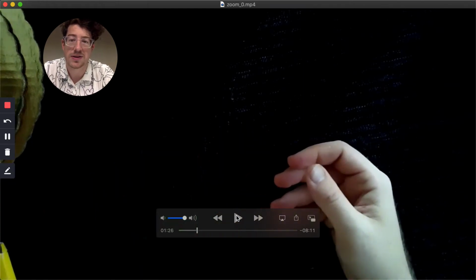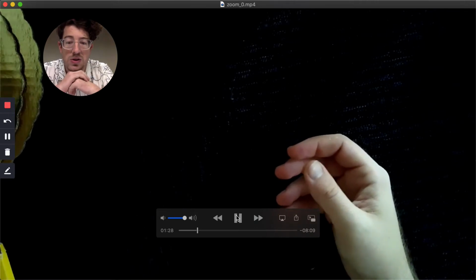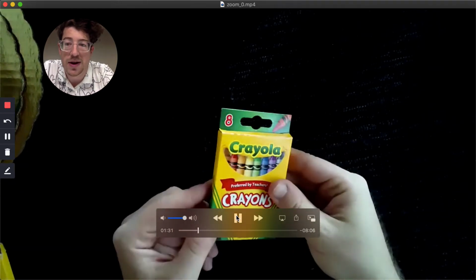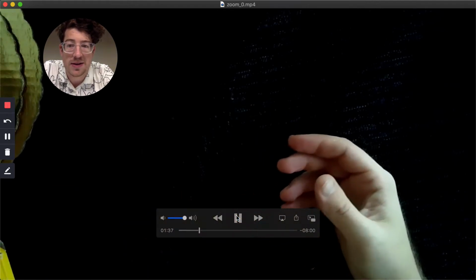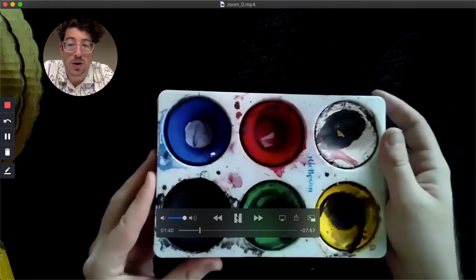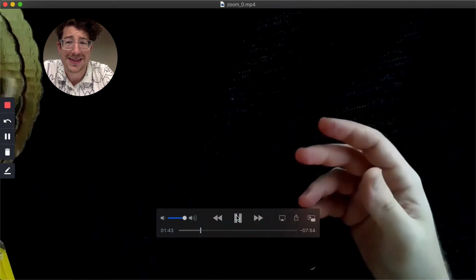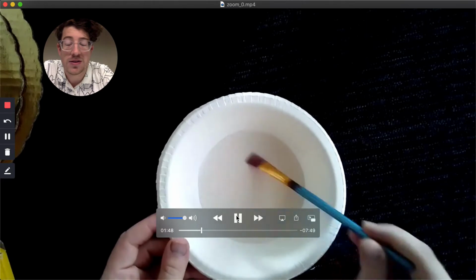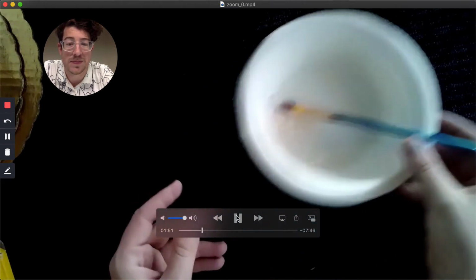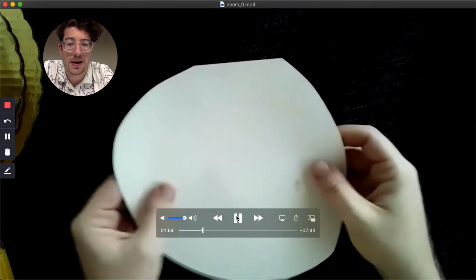I'm going to slow down just a second. I saw that you had some crayons. So that first pack of crayons had different skin colors. So we can look at our skin and match it with those crayons. And we'll want to also use just some normal crayons. They can be whatever crayons that you have on hand. Some watercolor. Mine is pretty messy. Water and a paintbrush. To use the watercolor, we need some water. And then a piece of paper.